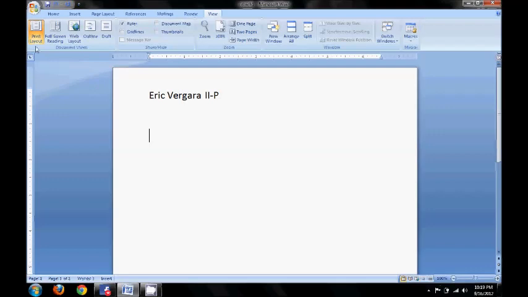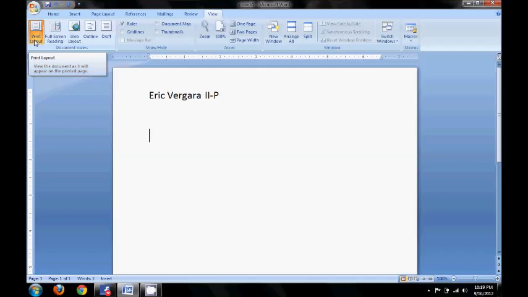These are the different views, or under the view tab. Right now we're on the print layout. Print layout view shows the document as it will look when it is printed. Meaning if you want to see how the document looks if you're going to print it using a printer, then you should choose print layout.